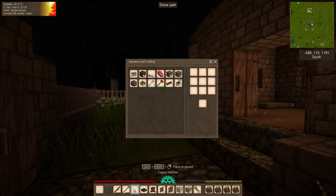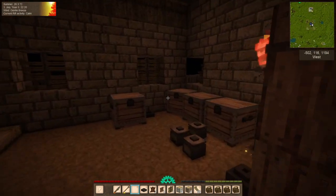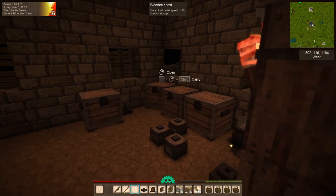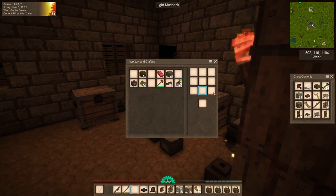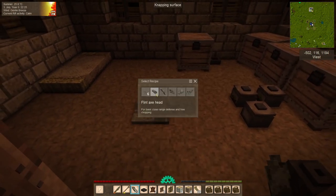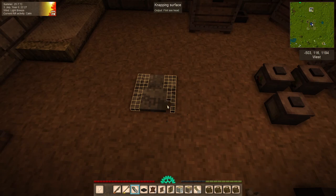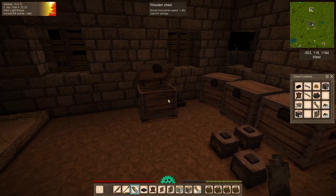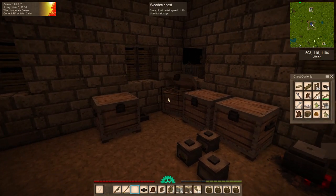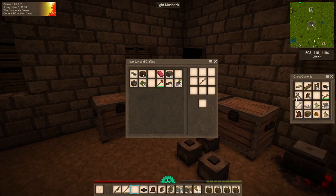Okay, so we'll have to take care of that now. But first, I need to dump my inventory. That should be fine. So I'm going to make another axe and take care of this little situation. Luckily we have plenty of birch trees around, the saplings that we've been planting up and growing. So I'm going to chop a couple more birch trees down, probably turn this stuff into firewood, and then I will check in with you guys, see how we're doing.